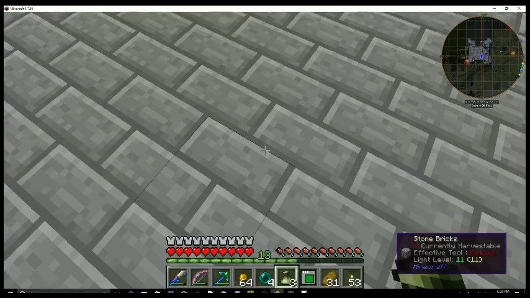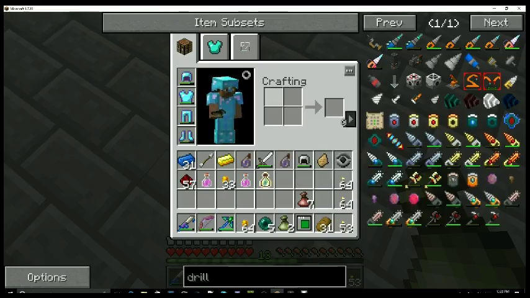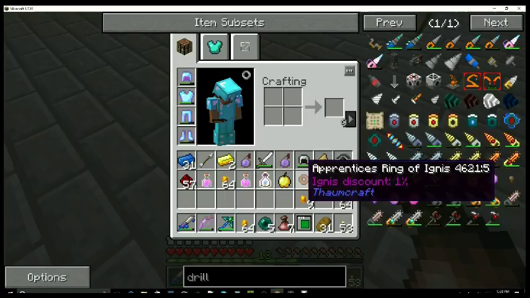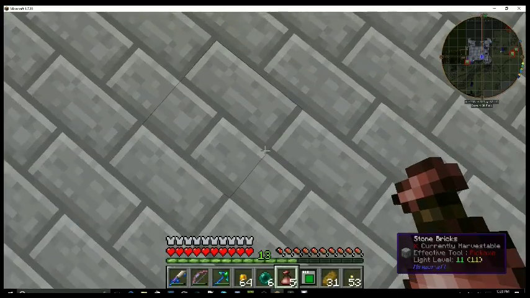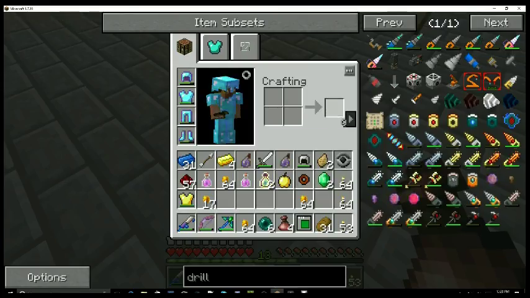Potion of regeneration, that would have been useful. Another ender pearl, another bottle of enchanting. Just repeats of what we already have, mostly. Ooh, we got a gold apple that round. And we got a discount ring. We got more stuff that we already have. Another ender pearl and an emerald. More coins. More coins. Need more coins for sure.